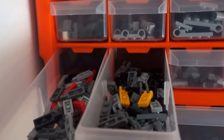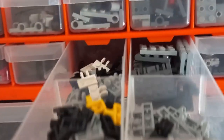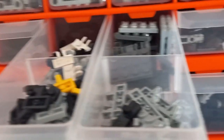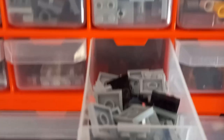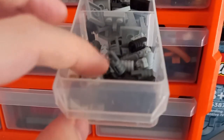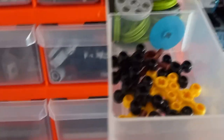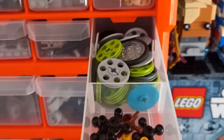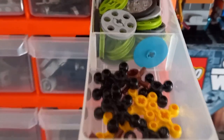On the bottom we have the toothed hinges, and this is where it gets a little interesting because I was running out of drawers. I've still managed to have two drawers for the first two types — the third drawer is the one-by-two on the other angle — and then we have pretty much all the others here: the longer four-length ones and a few others at the back. We then have our Technic hinges with teeth at the front, with a few other similar pieces. We've got the wheels at the back which don't have any teeth for gears, and a few other handles and spinny bits at the front.